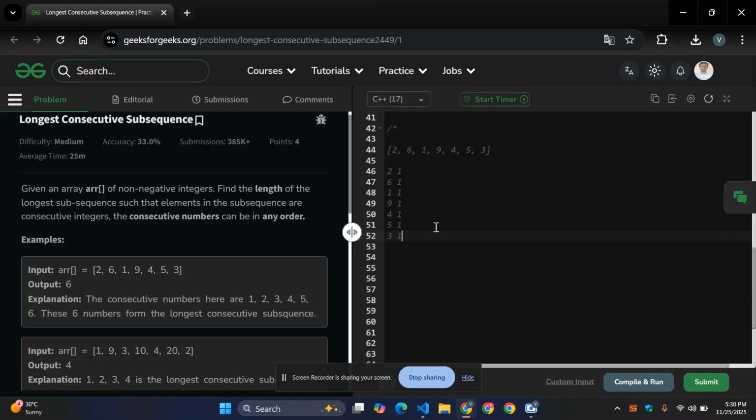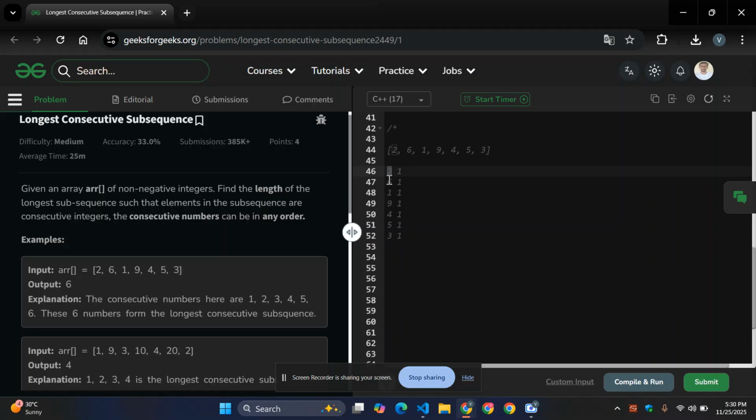So what we have done is store all the elements and their occurrences in an unordered map. Now we traverse the array again, and while traversing we check for each element whether its previous element is present. For 2, 2 minus 1 is 1, which is present in the unordered map, so we move to the next element.